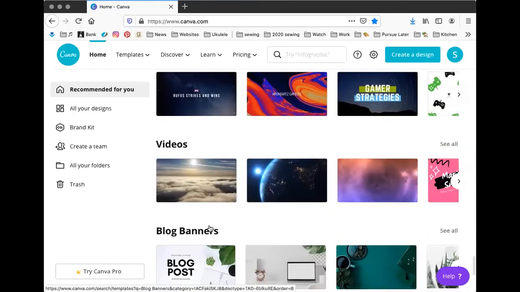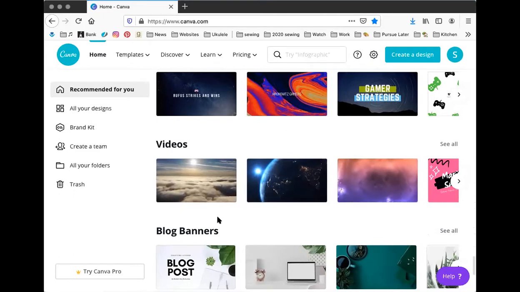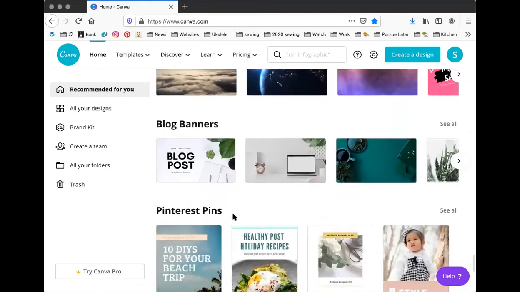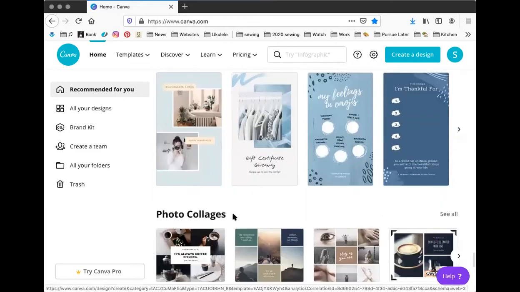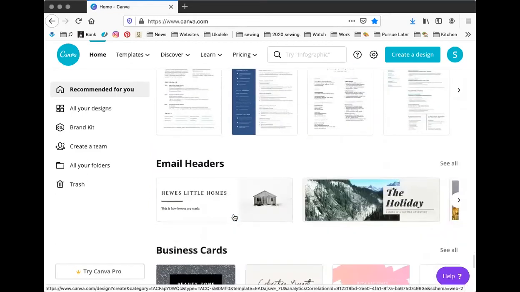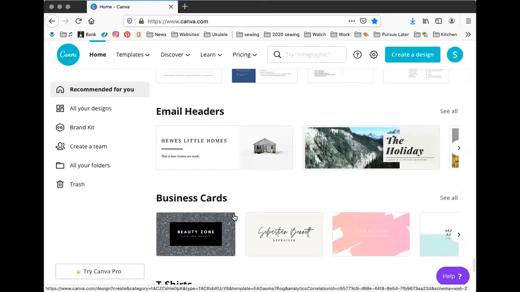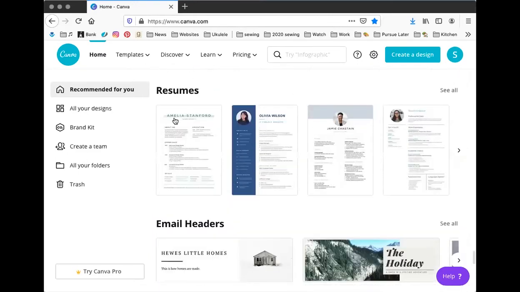This was just launched in the last week or so, that they'll let you put in your own video and they'll have some formatting around it, and you can do some editing in there. But basically they have all of these different options for anything you might like to do virtually or print out in real life.